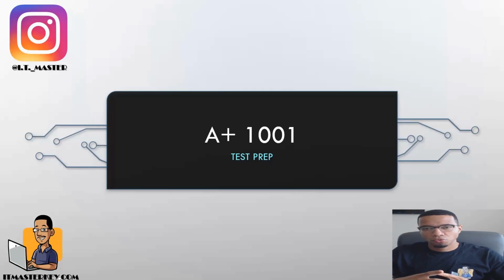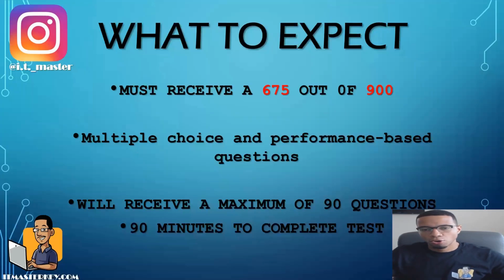All right, guys, let's go ahead and get straight into it. We're gonna go through the 1001 A+ test prep. So for all of you guys that are new to the CompTIA exam, the CompTIA exam consists of two tests. So you got to pass the first part and the second part. Just this one that we're going to be talking about today is going to be going over the first part, which is the 1001, as per this recording until they update it.